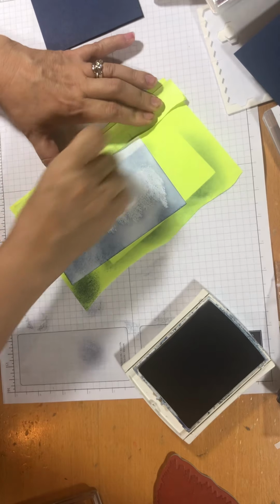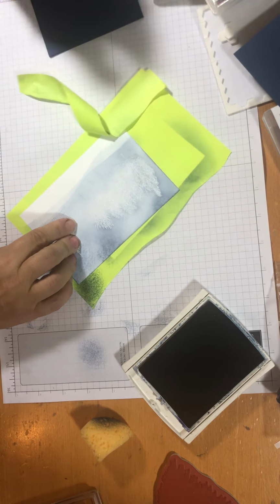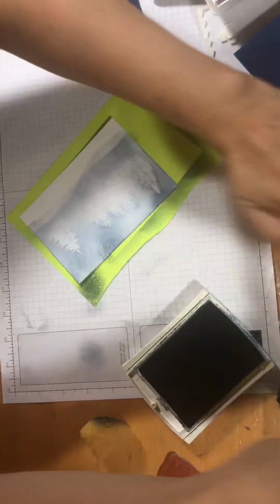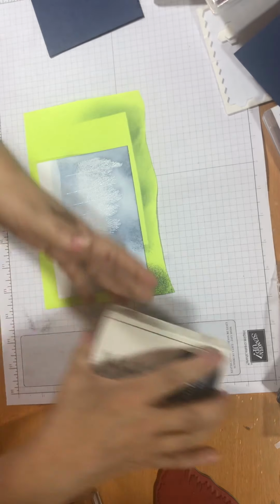That's what I was trying to explain earlier, but I don't think I thought how I was going to do it really. So it looks a bit like that. So it gives it a bit of texture in the distance.